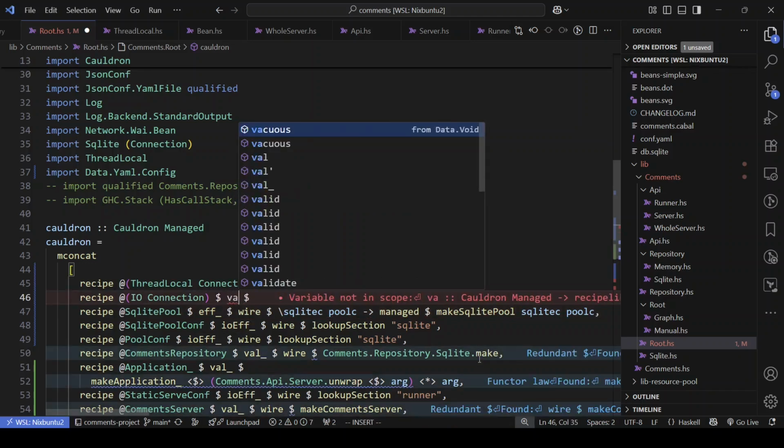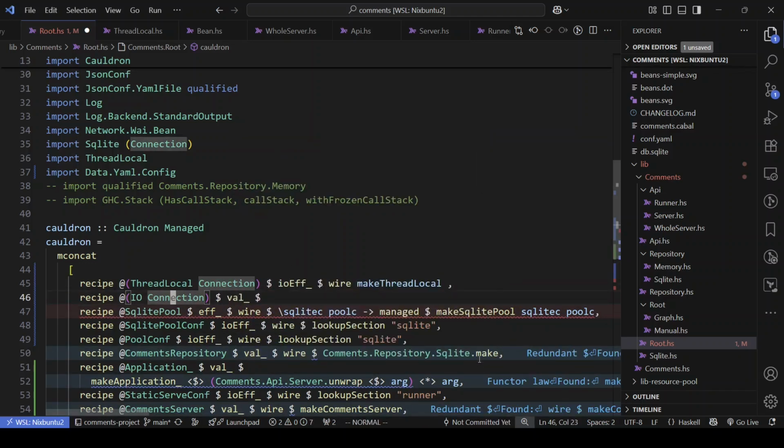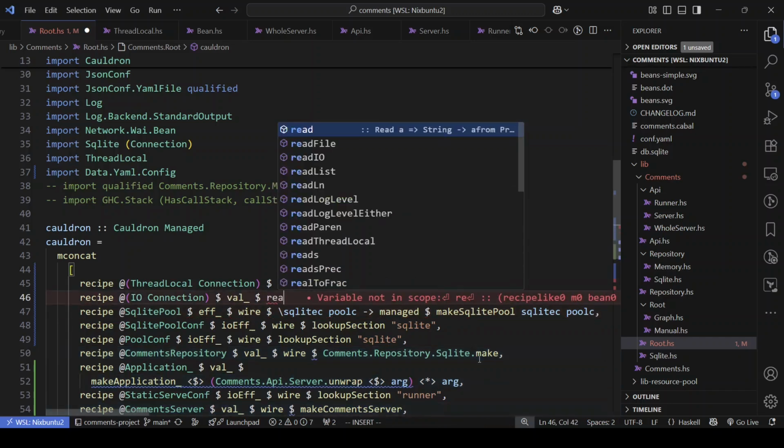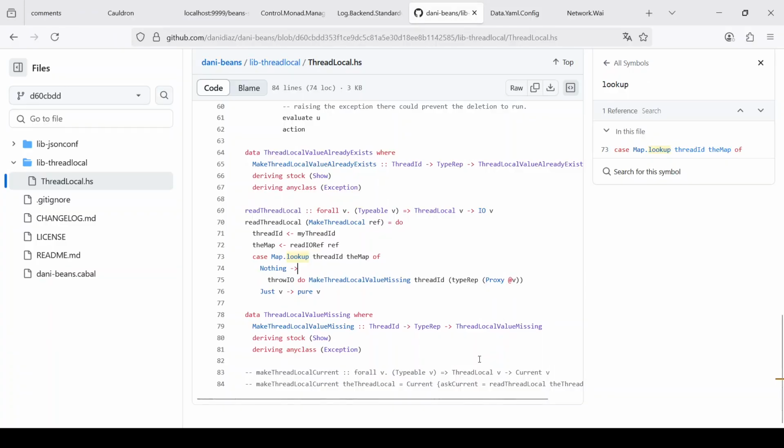And by the way, what we want to put into the cauldron is the IO action itself, not the connection, because each time we run the IO action, we need a different value. Okay, so the bin is the IO action itself. So really, it's pure here because we are not executing the IO action here in the constructor. Really, it's executed by the bins that depend on this. Okay.